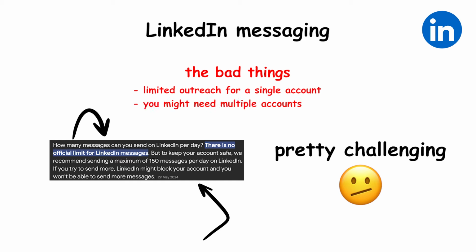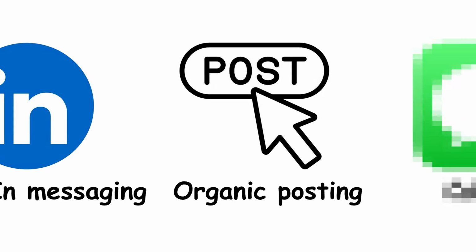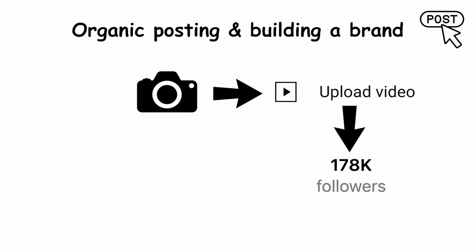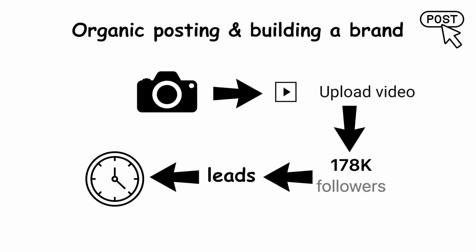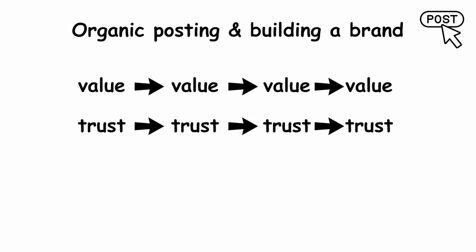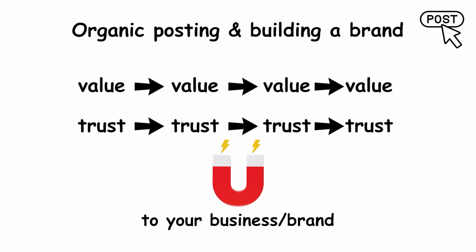You might need multiple accounts for consistent results, and the reality is that not all industries are actually even active on LinkedIn. Organic posting and building a brand. So what you can do is create and share content to build a brand and attract leads organically over time. By consistently posting valuable content that builds trust and authority in your niche, you will be able to magnetize clients to your business and to your brand and the service that you're offering.